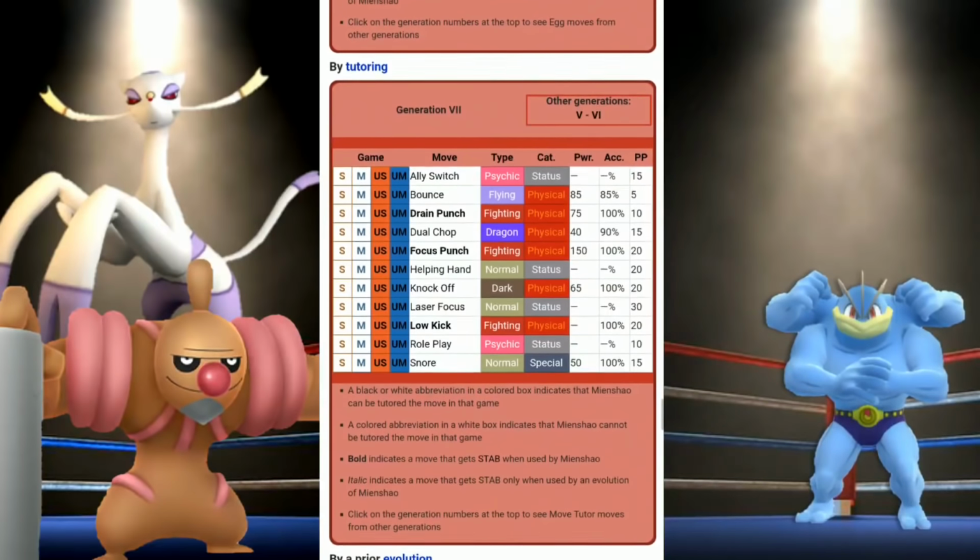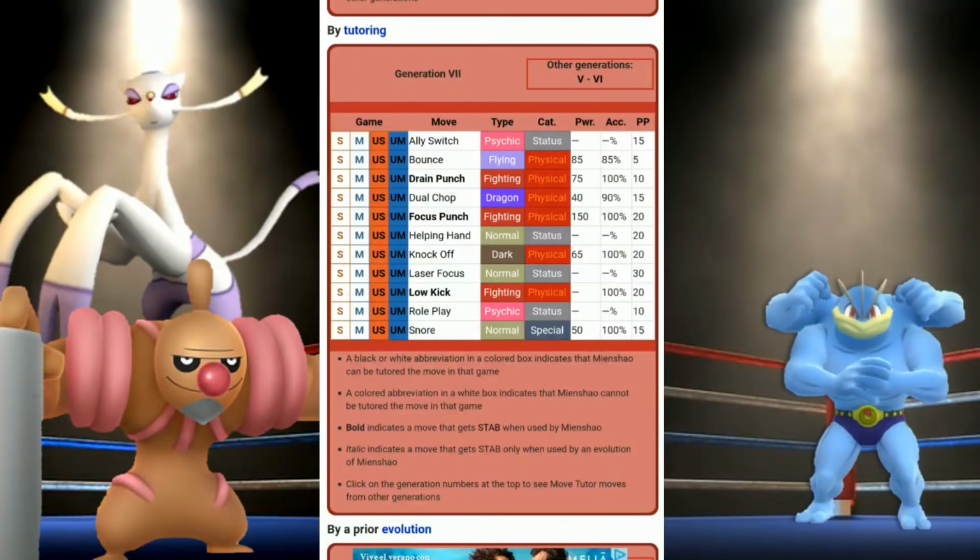Now, as far as the move tutor moves, we have Drain Punch, not yet introduced. Focus Punch, also not yet introduced, as well as Low Kick. Now, with Mienshao's high attack, Low Kick can still make it okay depending upon which charge move it can have, because we did see it can learn Dynamic Punch. And if it was to learn only fighting moves, hypothetically Low Kick and then Dynamic Punch, it will be doing better than Machamp. Yes, Low Kick is not that great, but with that high attack, I think it might be outperforming Machamp in that regard.